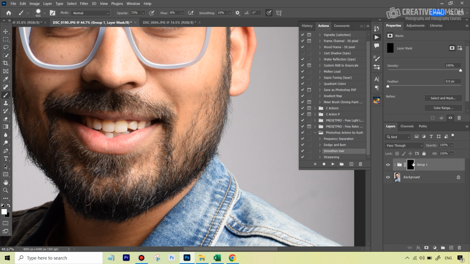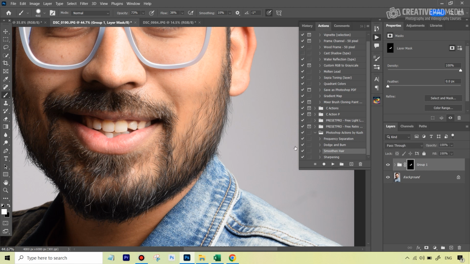Okay. So again, inverted black layer mask. I'm going to select a white brush. This time I can keep my flow slightly higher. And I can just run this wherever I want this slightly smoother. Now, you may not actually be able to notice the effect, but just see if I hide this, can you see the difference? Just gives it that nice groomed look.